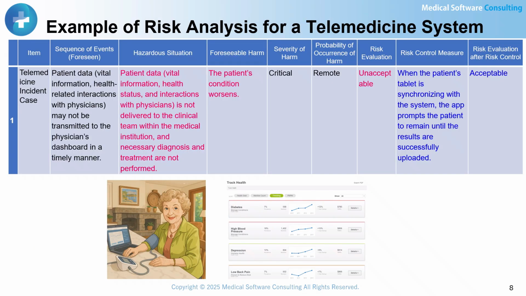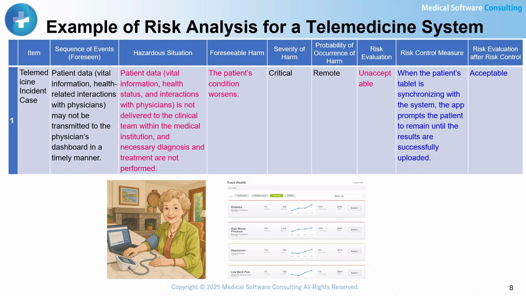Let's now perform a risk analysis of this telemedicine system. In this case, we will omit software-specific hazards since they are often difficult to identify directly. The sequence of events we are concerned with is this. Patient data, such as vital signs and health-related interactions with the physician, may not be transmitted to the physician's dashboard in a timely manner. This leads to the hazardous situation. The clinical team at the medical facility does not receive the patient's information, and as a result, the necessary diagnosis or treatment is not performed.